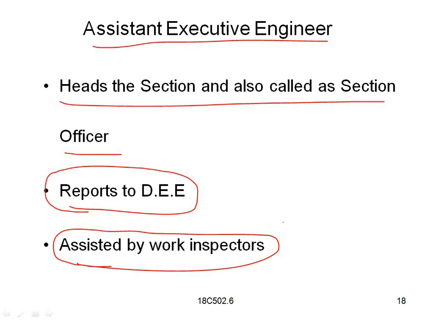So everything should be checked by the assistant executive engineer, and he should check the contractor bills. Okay, and he should be checking the day labor wages also, whether they are getting the correct amount or not. So these will also be handled by the assistant executive engineer. Whatever amount the government is giving to the people or the contractor workers, he has to check whether the amount is correctly reaching them or not.